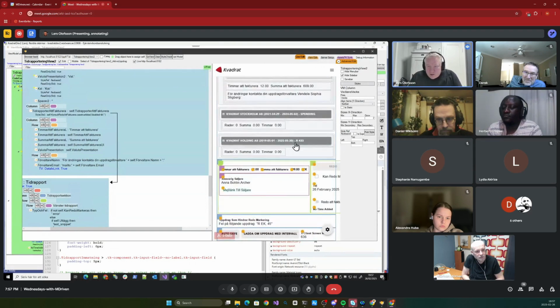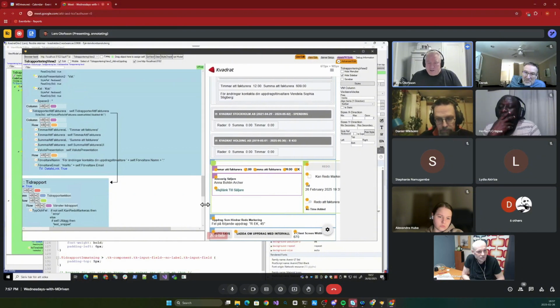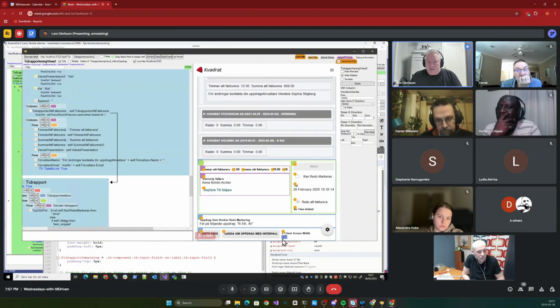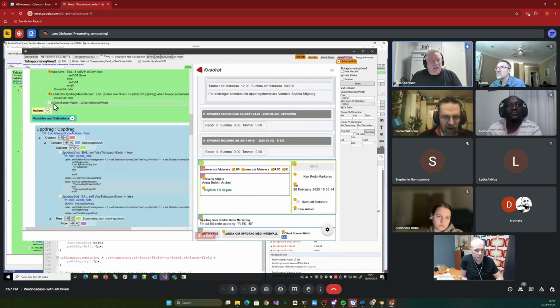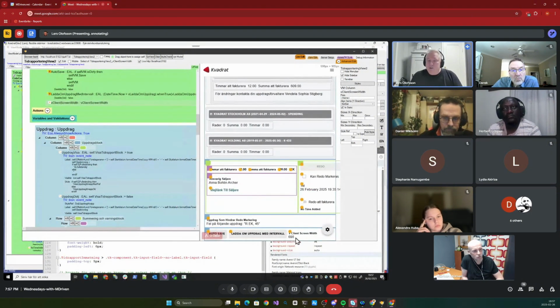I also want to point out that if you put a variable on your view model, you can actually see how it updates. This is actually a variable in the view model. If I click there, you can see it's here. This is the client screen width, and there's also height, but it's not as interesting. So this way I can see that you get an updated value, and you can do things on the server right from the view width. That could be used, for example, to switch the rendering ways.